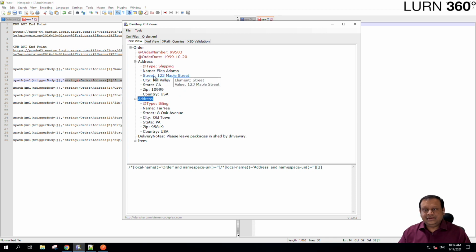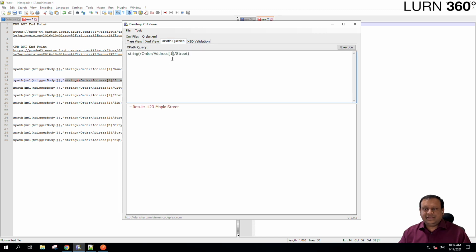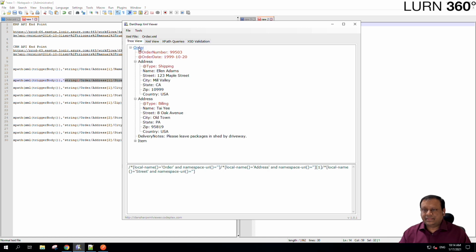So if you need the street where the type is equal to shipping, then you need to write this query a little bit differently. For example, in this case, I'm going to remove this one, and this is where I would write the condition. Underneath order, here is the order, and then there are addresses.